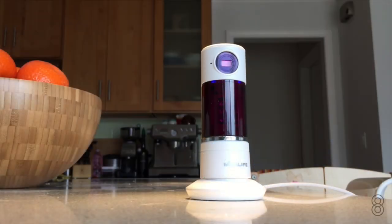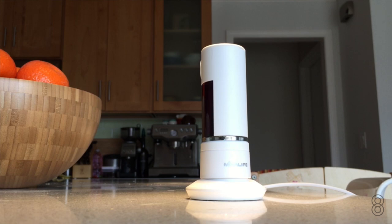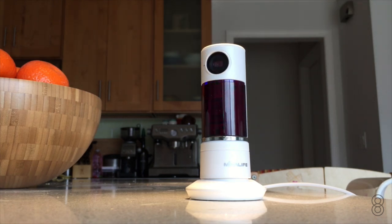The Twist HD camera can turn a full 300 degrees for an ultra-wide field of view. It has motion and sound activated recording, night vision, local and cloud video storage, and two-way audio, so you can hear what's going on and also be heard.